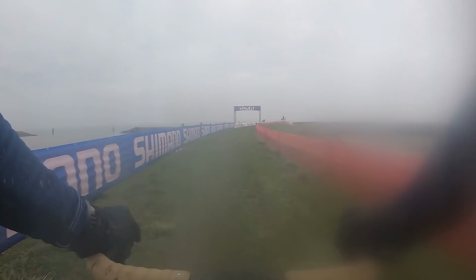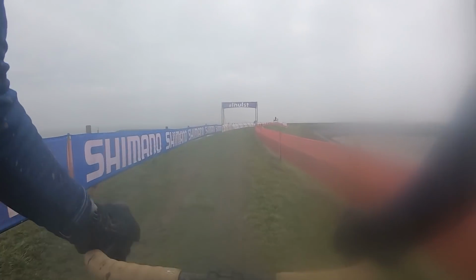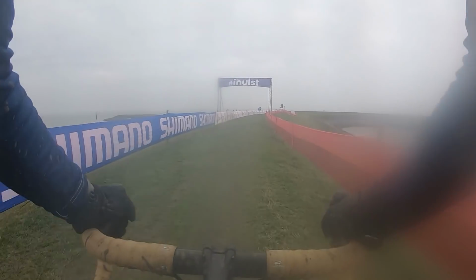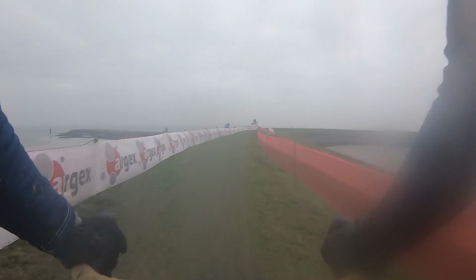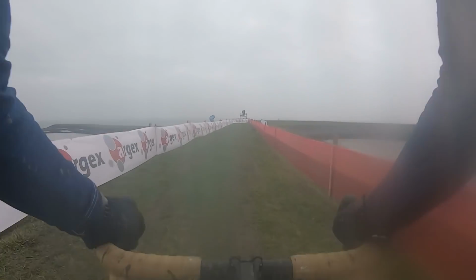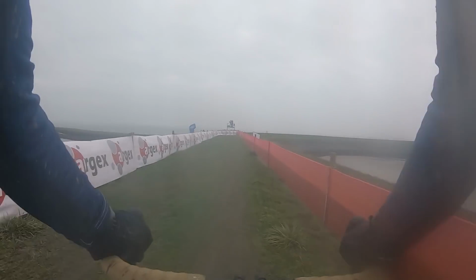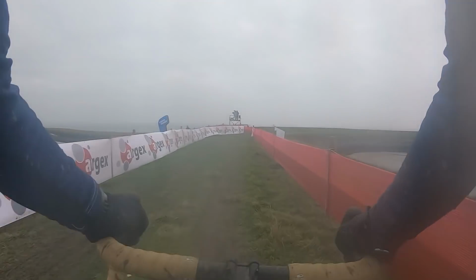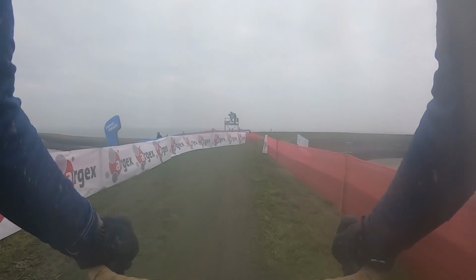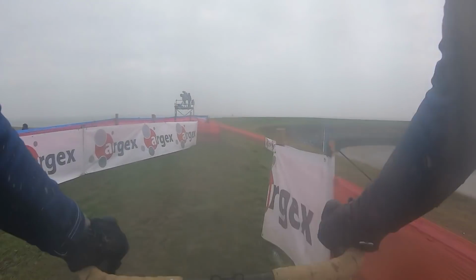So this is a ridgeline that's some ocean to our right, but you can't see it because I got some foggy lens. And to the left, which you can't see, it's going to be a drop, and that is the paved start-finish straight. And again, this section, much faster in the race, despite it being a headwind. But heaven forbid I go fast now. Just have to fill it with talking.